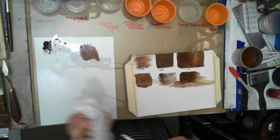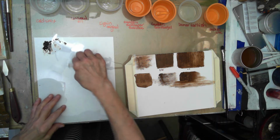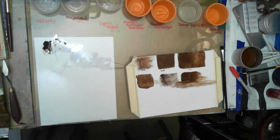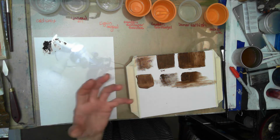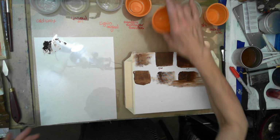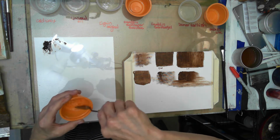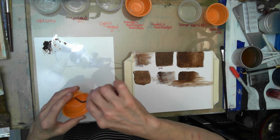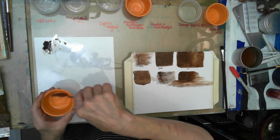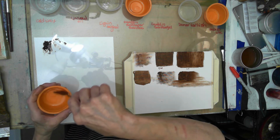Alright, so now we're on to the Gamblin solvent-free gel, and I have used that quite a bit. I think what blew my mind was how acrylic-y it got when it dried. It was just like this shiny acrylic blob, and you know, whatever. But we're gonna do it. So I haven't really used it since then. I guess it would be okay if I was going for, I don't know, maybe a water scene? Yeah, like, if I wanted the ocean to have that wet look, maybe. I'd have to think on it.